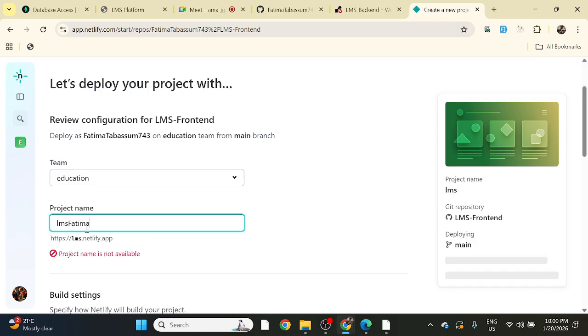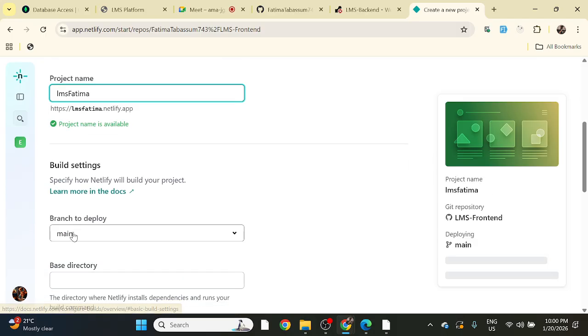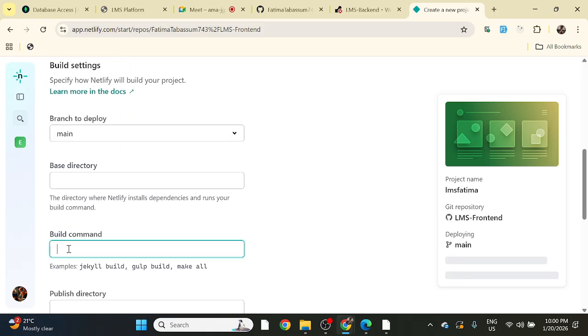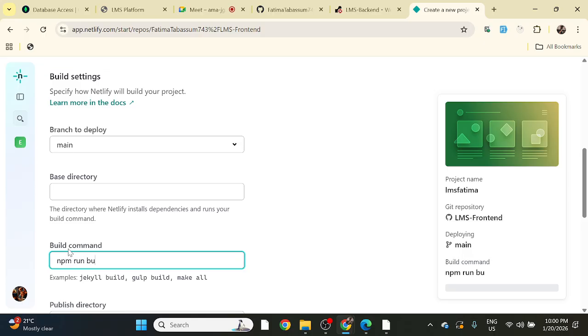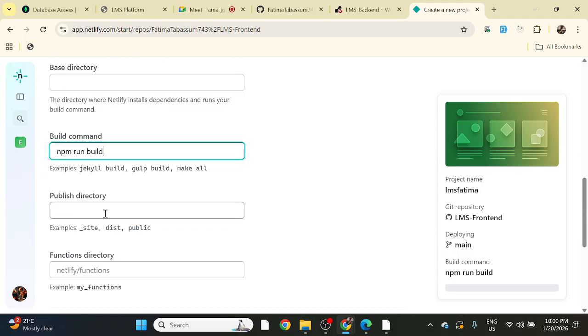LMS. I'm giving my name. My name is Fatima. Yes, base directory, and the command is npm run build. This is the command. So this is public.